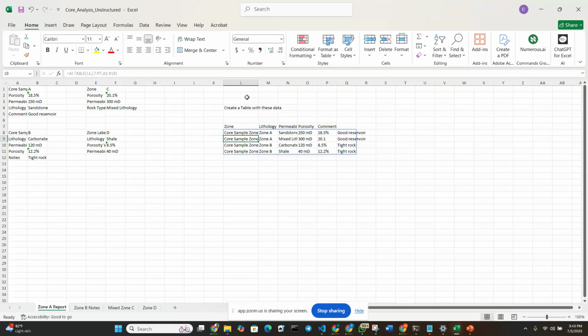So the problem with this data is that there was a little mix-up when I transposed the data here, right? And that has to do with this zone and this core sample name. So it kind of confuses the model, right? This core sample and this zone. So that is what you see here as the problem. So a little bit of consistency is still needed anyway. Okay, so that is it.